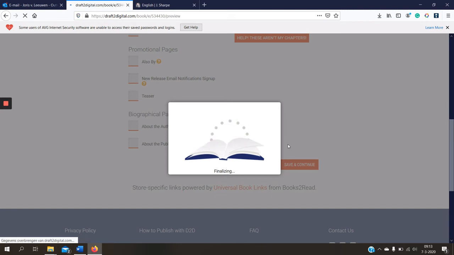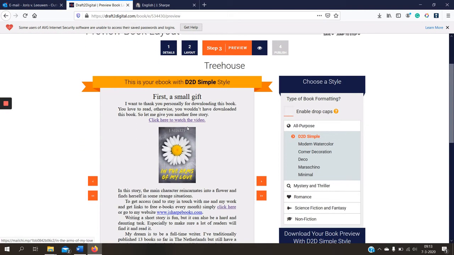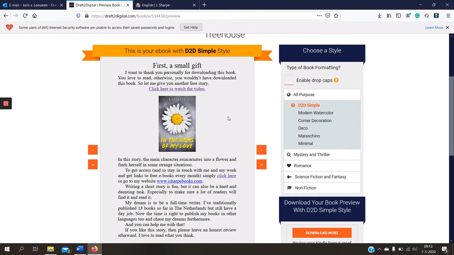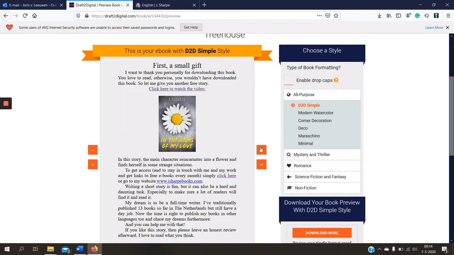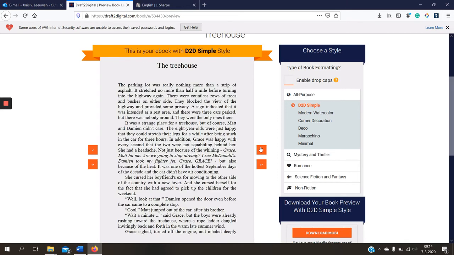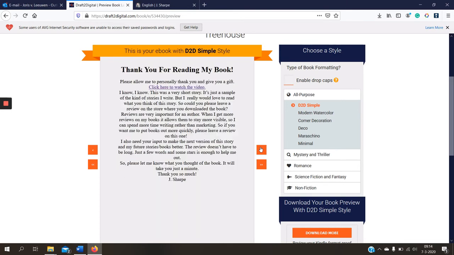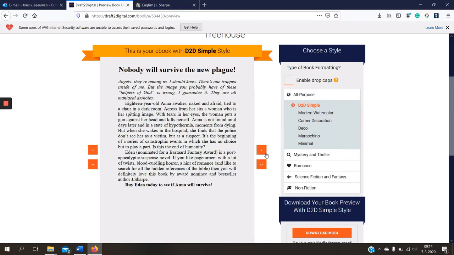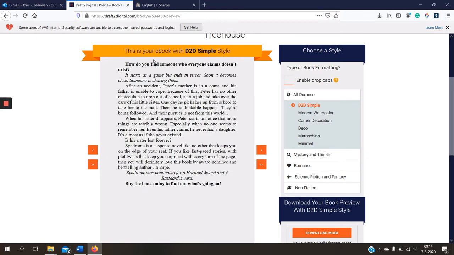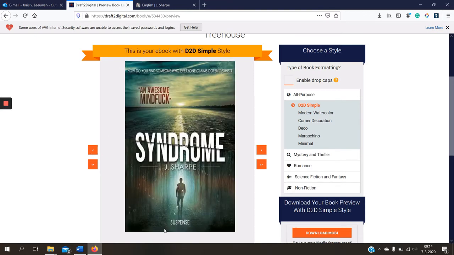All right, let's see what else we got. So this is how your book is actually going to end up. This is actually not the beginning. This is the beginning. So it's going to look like this, like that, table of contents. Just go over that, see how everything looks, if everything is formatted properly. If it's not, I actually had a problem with this a couple of days ago. One of my sentences was down here. So it was a big problem because it didn't look okay.